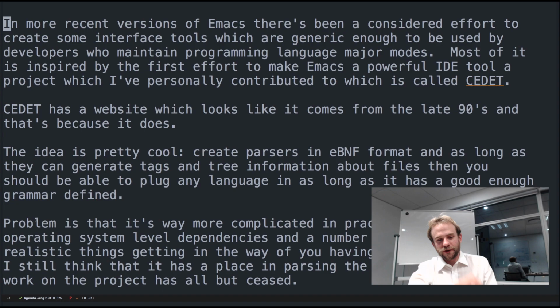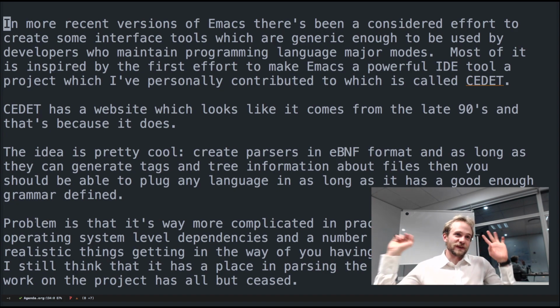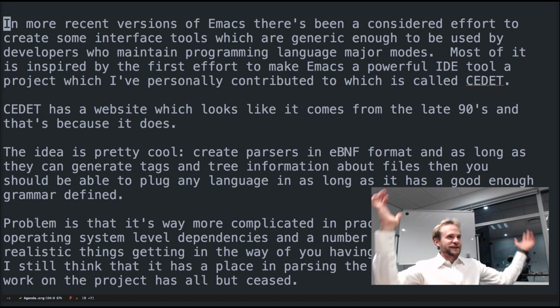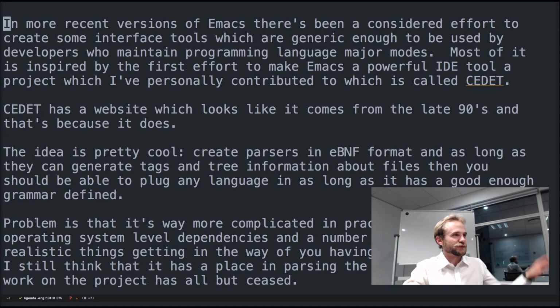And the other reason is because they have a fascinating idea about how to interact with your code. So the idea is that if you can define a grammar which should describe everything you can do in your language, then you should be able to parse all the files in your project, and you should be able to, from that, automatically generate all the tools you need. They just sort of read from the abstract syntax trees and a database of them. So it's sort of this grand vision of accomplishing that.